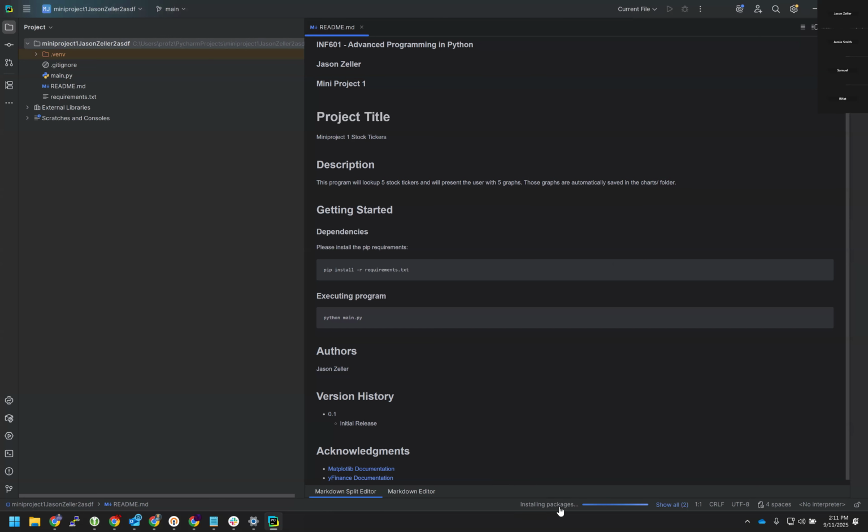And then it's going to go through and try to install these packages. And we can watch this and see what it does. You can see down here, it's grabbing all those packages automatically for me. Otherwise, I would need to run this pip install -r requirements file. All right. PyCharm is kind of auto doing that for you when you first get it set up because it found it in the main program. So it's almost done there.